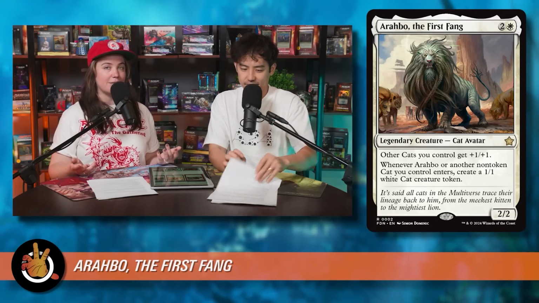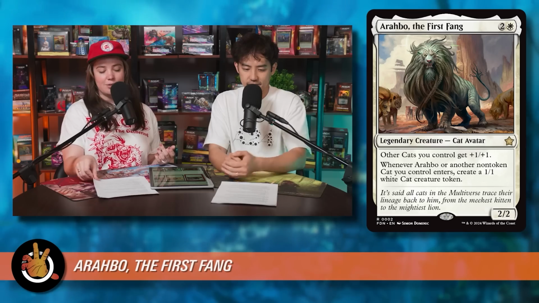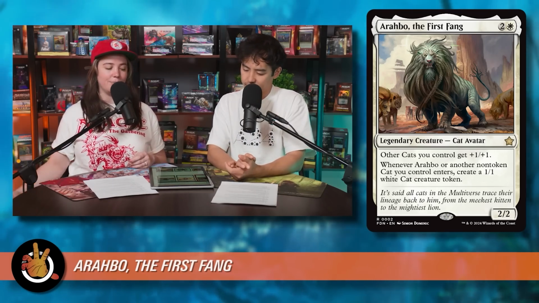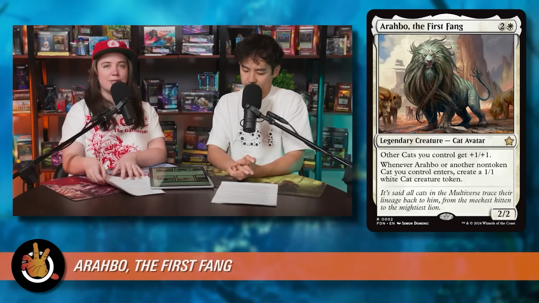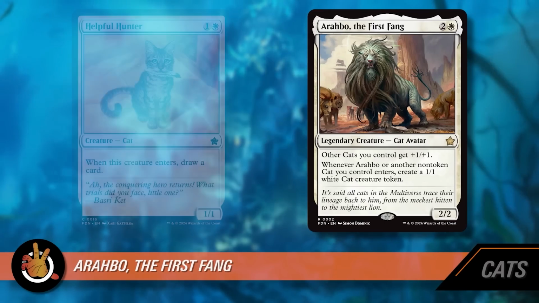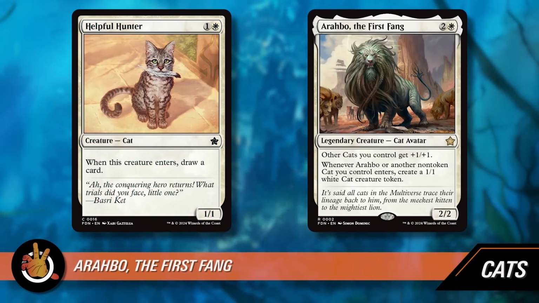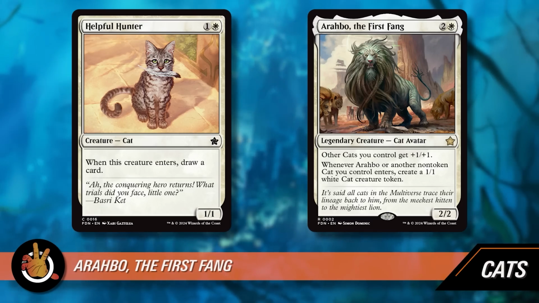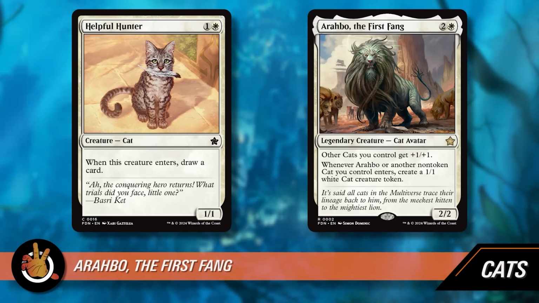So the plan is to fill your deck with cat creatures. Luckily, there's a lot of these in Foundation, so it'll make it easy, but there's a lot of powerful ones over the years as well. But let's talk about the ones that you may have opened if you've been opening this Foundation product, including Helpful Hunter. Yay. 1 and a white for a cat. He's a 1/1. Whenever this creature enters, draw a card. It's super cute. It's super amazing.